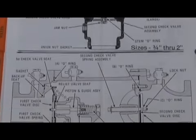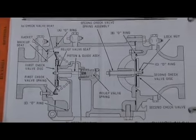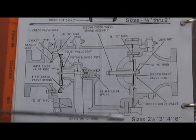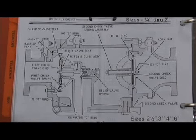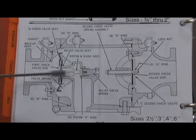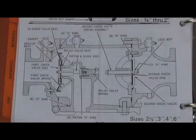Kind of different than what we're used to seeing on other models. Special tools are required to disassemble it properly. On the larger sizes, a special tool was used for assembly, and depending on the size, two or three tools would be needed. The same door mechanism as in the 700 series was used — the pivot point and where the door opened. On the 4- and 6-inch, a special door tool was also used. So: 700 double check, 900 RP — special tools are absolutely essential for proper repair.